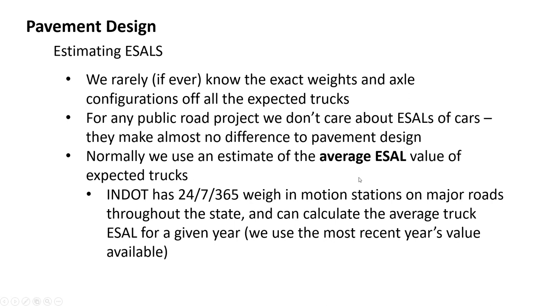NDOT, and probably every state, tracks what the average ESAL values are of trucks on their roads, and they usually do it by class. There are, I think, 15 FHWA classes of vehicles, though usually the states don't use all 15. So a passenger car is one, a pickup truck's another classification, a pickup truck with a trailer is another, a pickup truck with dualies and a trailer is another, and so forth. Then you get up into straight trucks, straight trucks with single rear axles, straight trucks with double rear axles, and finally into semis, and then longer and heavier with more axles. So there's a lot of classification.